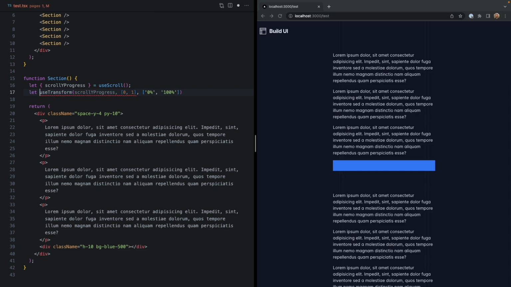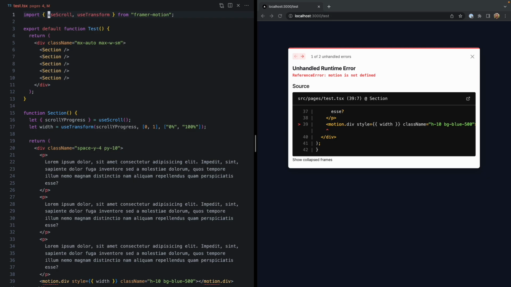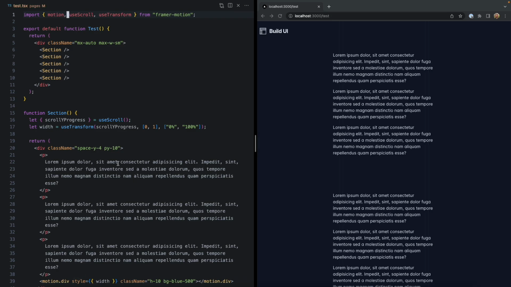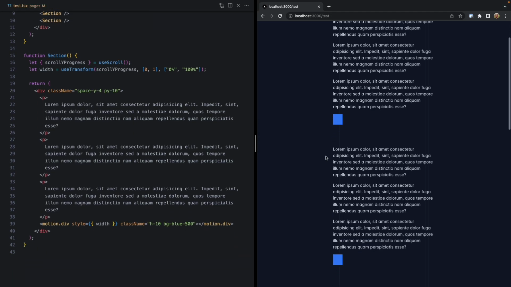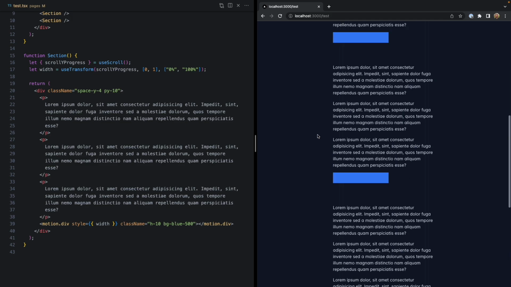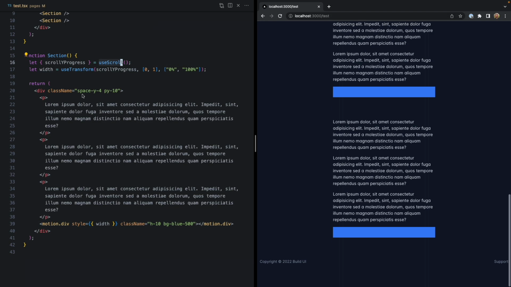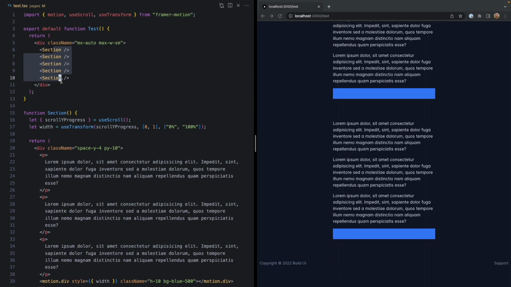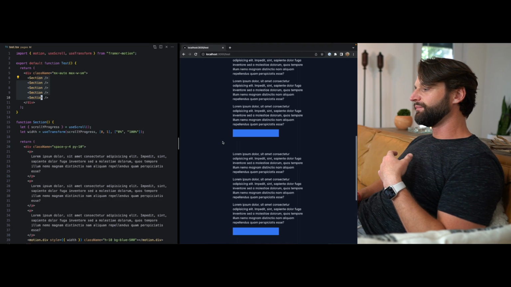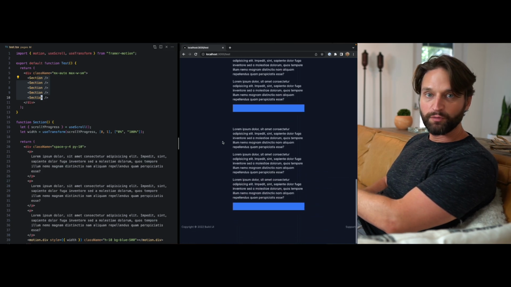And this is going to give me a width that I'm going to use to go ahead and motion.div this and give this a width like that. So that was kind of fast, but hopefully you get the idea of what's going on here. I basically have a div. The width is being tracked by the progress that we scroll, right? And so even though I have all these different sections being rendered right here, the width of the bar is filling up based on the overall scroll progress.